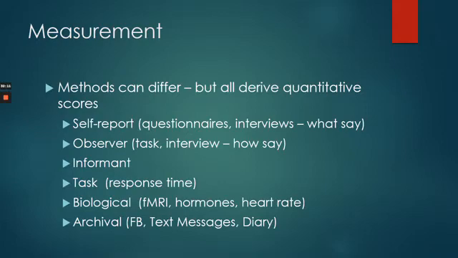Another method is informant. So with informants, what we do is we ask people who know that person in everyday life to rate the stuff for them. We don't do it secretly. That would be unethical. What you do is you have the participant, and typically you do things such as, can you please list your 3 best friends, their phone number and their email, and let them know that we're going to be contacting them about you, and we're going to have them fill out some questionnaires about you. So you get people from their life that they nominate as your data. Sometimes they don't nominate them.